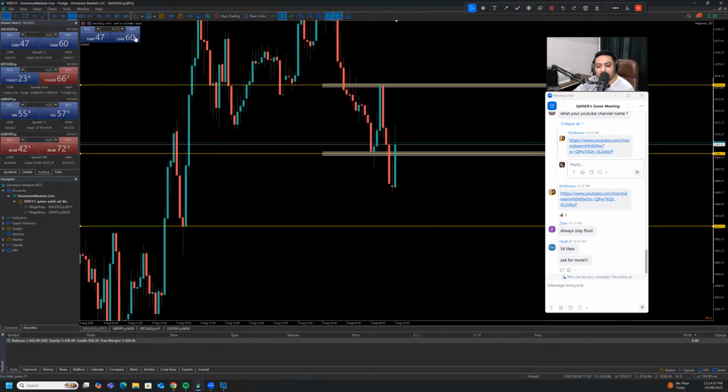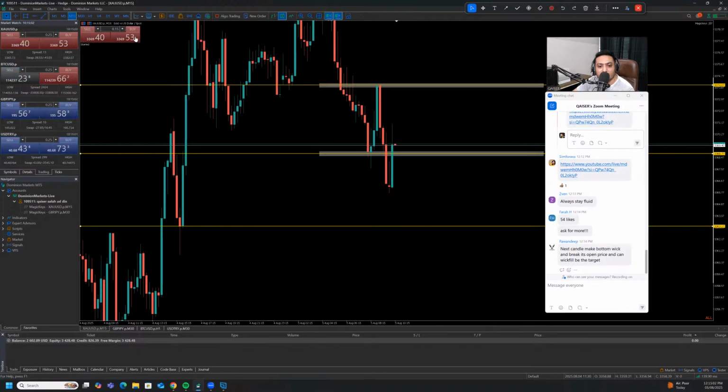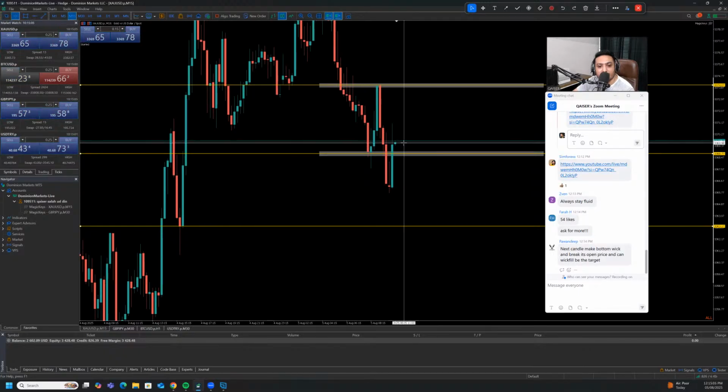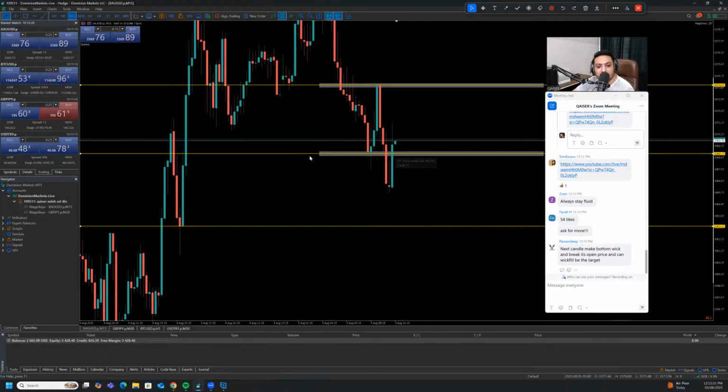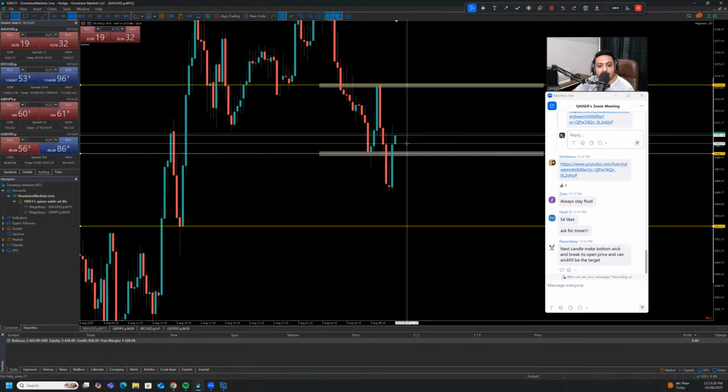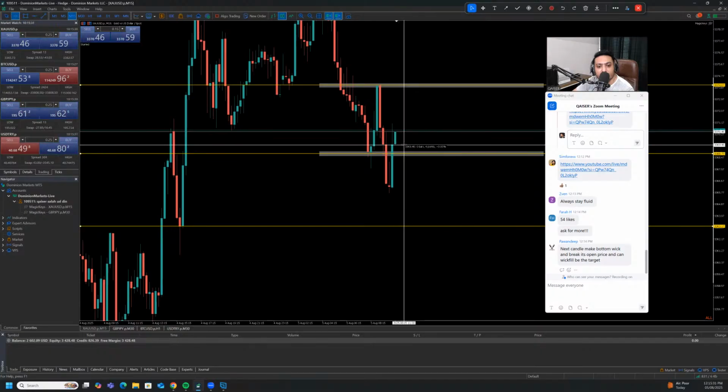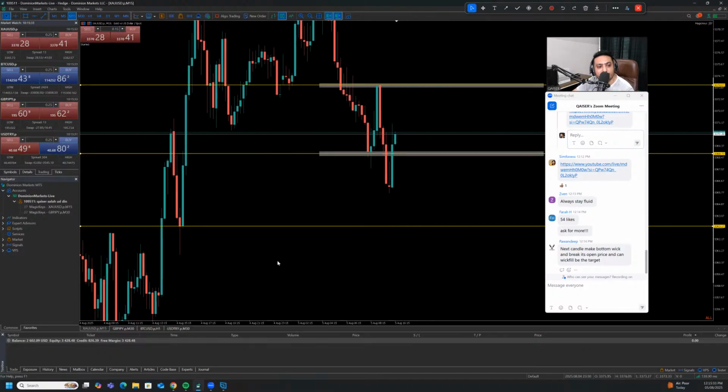So the 50 minutes is about to close, and the 50 minutes just closed now. Okay, it closed back into the range. If this candle creates a wick and breaks its opening price, I could give my trade a chance there. But in this situation it could be a risky one, so I'm going to place my stop loss below the current candle wick. If I get some wick, I will place my stop loss there. Okay, at least give me a little wick here, and then continuously push to the upside to fill this range.